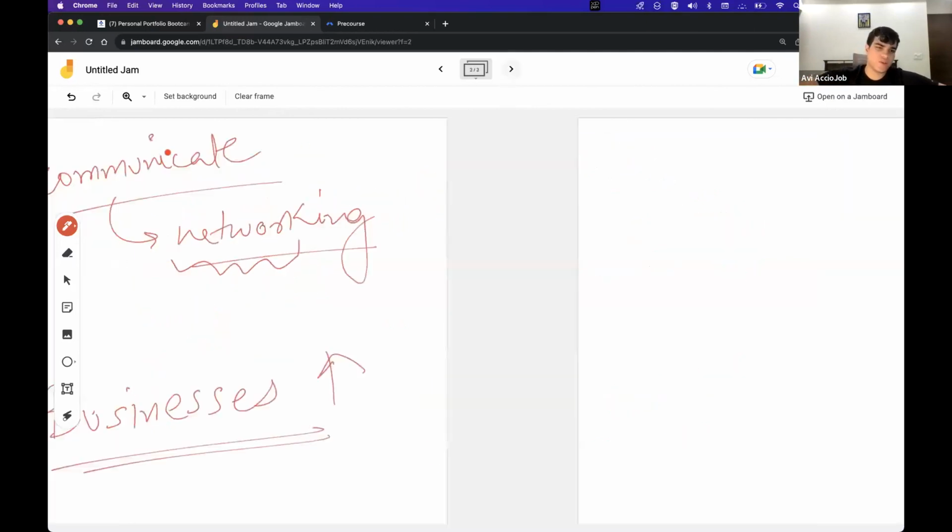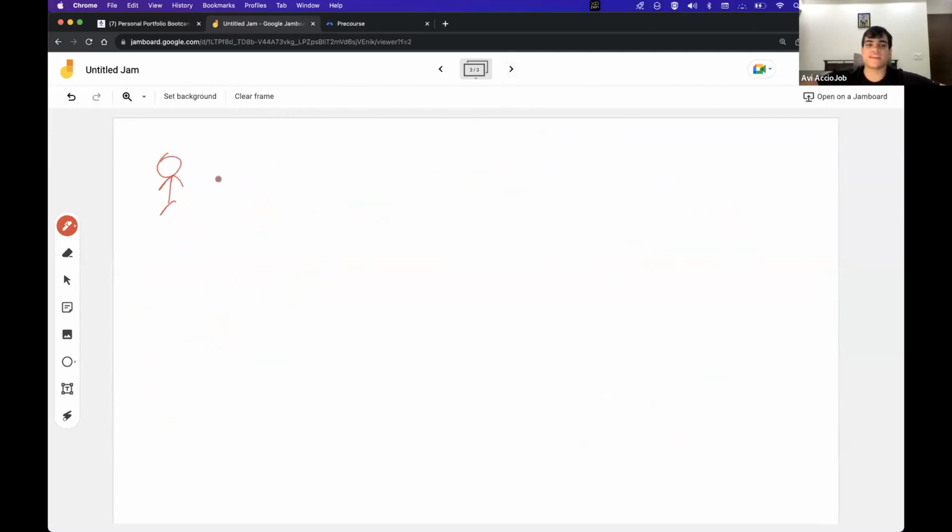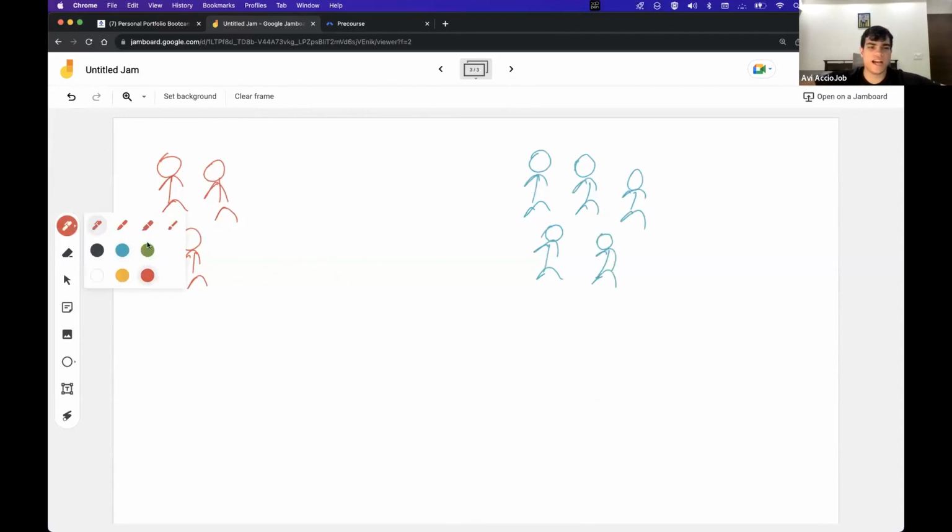Now imagine that you can have various different networks, right? This is network A. Then over here you have another group of people, right? Then over here we have a third group of people.